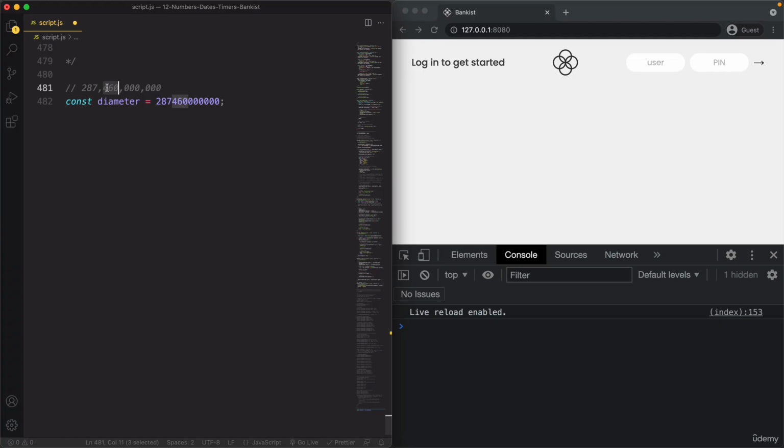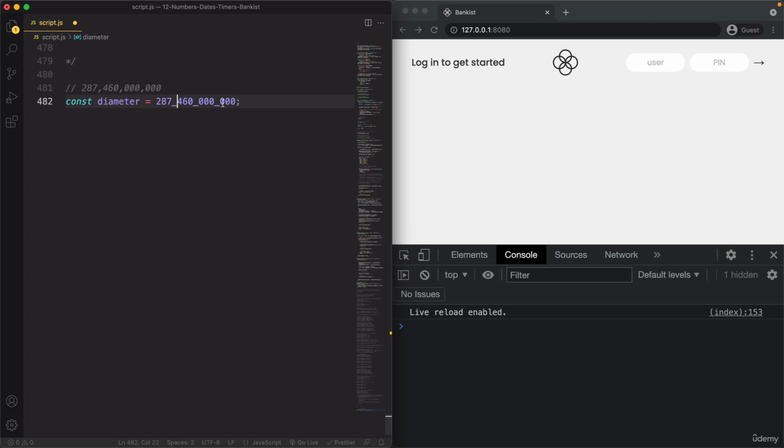And now, fortunately, we can do the same thing in JavaScript as well, using the new numeric separators. So numeric separators are simply underscores that we can place anywhere that we want in our numbers, and which will make it really easy to understand and to parse numbers this large.